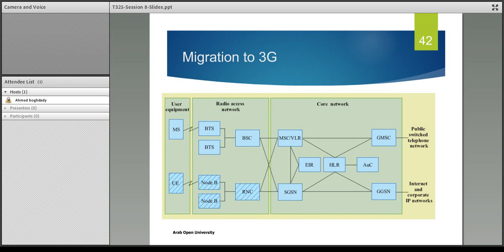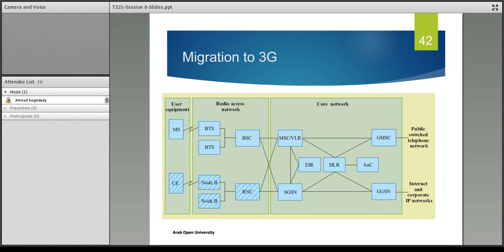Okay, let's explain the third generation network here. In the user equipment part, we name the mobile device the user equipment, or in short UE, and the user equipment can connect to one of the base stations in the radio access network over a radio interface.